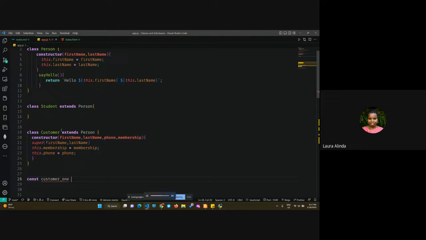Okay, so we've extended person and we've defined that we are taking up the properties of first name and last name. So I'm wondering, if person has multiple properties, like say 100 properties, we'll have to redefine them in the constructor of the customer, all of them again. Yes, you'd have to pass them down here. When you use your super method, you have to define them here.